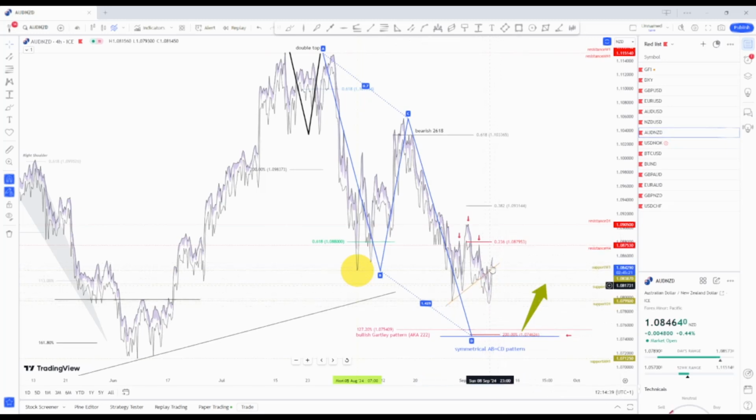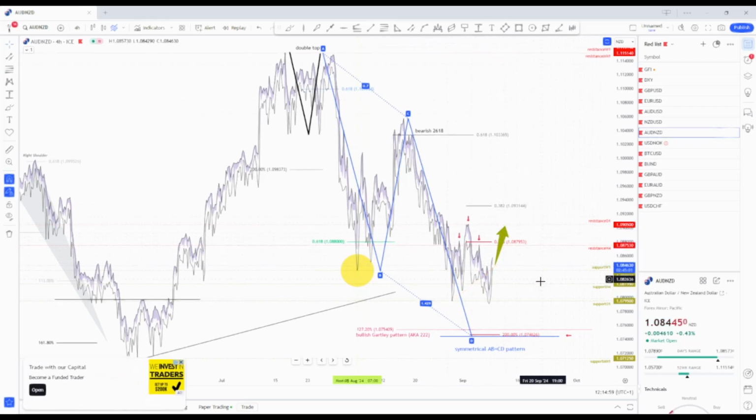This will depend on the strength of this move to the upside, but if the market extends to the previous resistance level with some strength, we may see this as a V-shaped recovery. So I admit at this point a retest of the daily fractal, and eventually the market may unfold into a head and shoulders pattern formation, you know. So if that happens, let's see how the market will unfold from here. But I need to see a pattern, you know, in order to put my money at risk.